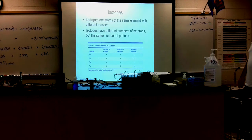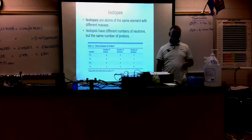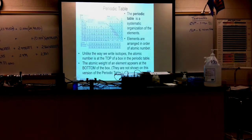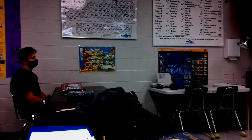And then we talked already about isotopes. I should be able to do this. But that's what we just kind of did with the isotopes. Okay? And then we just did our average atomic weight. Now on the periodic table, elements to the left of the zigzag line are what? Metals. Okay, there we go. So everything over here are metals. Everything to the right of the zigzag line, non-metals, and the ones along the zigzag line are metalloids, okay, which have properties of both. Okay? So that's easy.